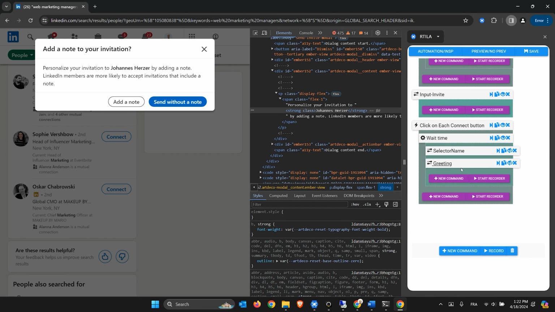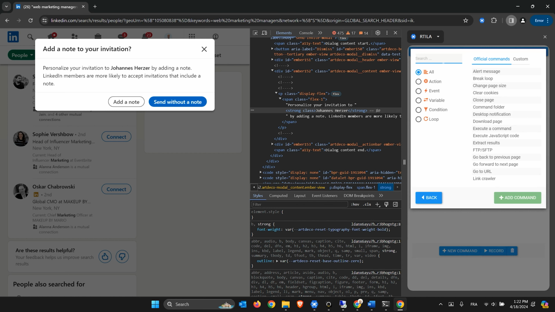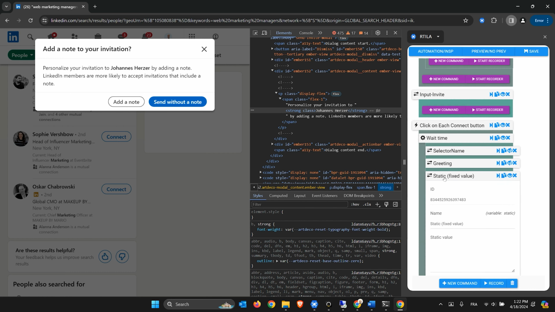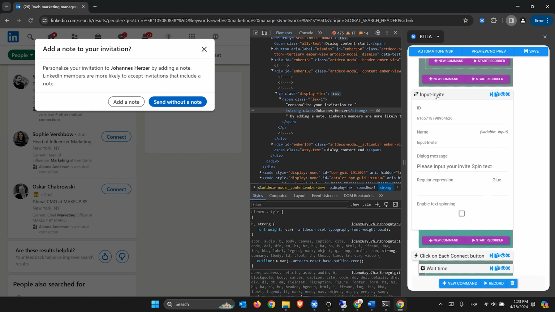So here what I can do now is I can create a static command. So I go here, I take static command, and this static command, I want to catch the invite that I got from the user. So I'm gonna call it invite. And instead of typing manually here, I want to get the value that the user had put here.